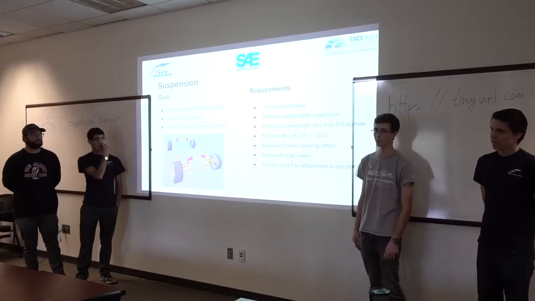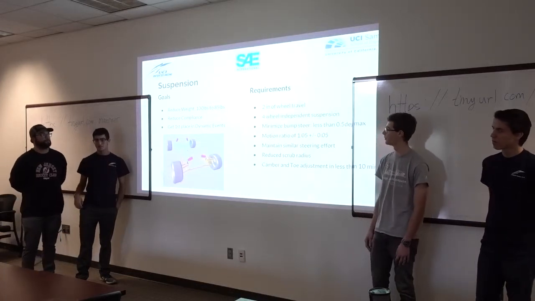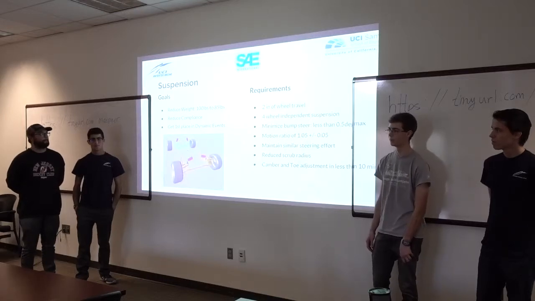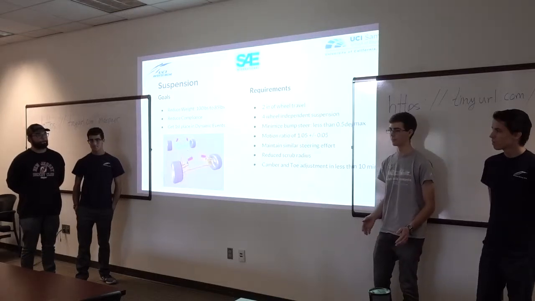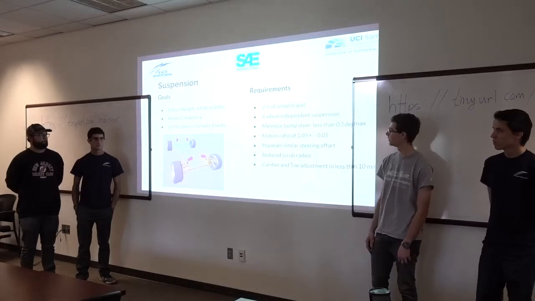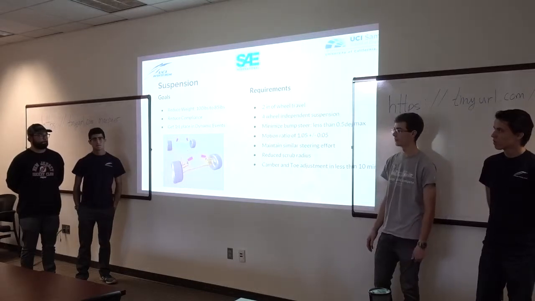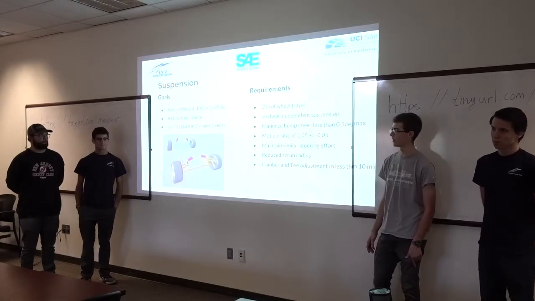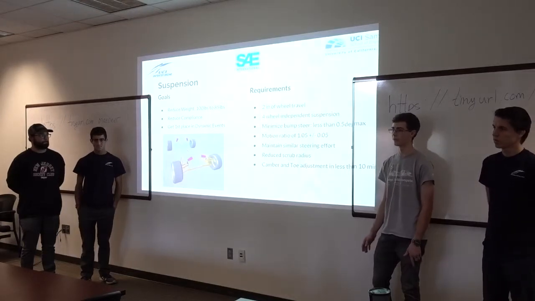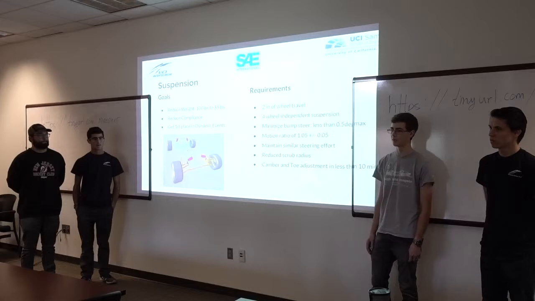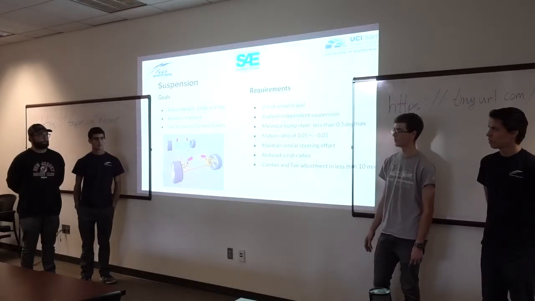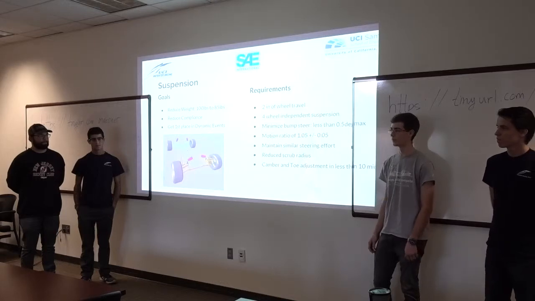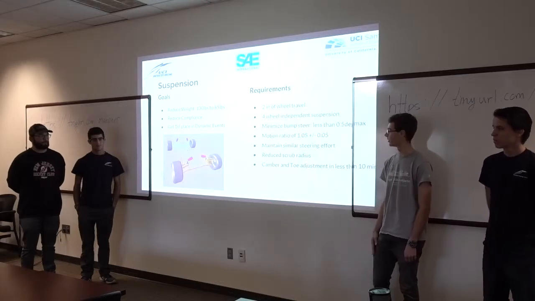Some of the main goals and requirements for the suspension were to reduce weight by 15 pounds from last year, as well as reduce compliance by mounting the tow arm farther away from the other supports for the uprights. We wanted to, by the rules, maintain 2 inches of wheel travel. We want to have 4-wheel independent suspension, so that rules out some other suspension types. We wanted to keep our motion ratios linear between the wheel and dampers. We also wanted to minimize bump steer that we'd see on the track.